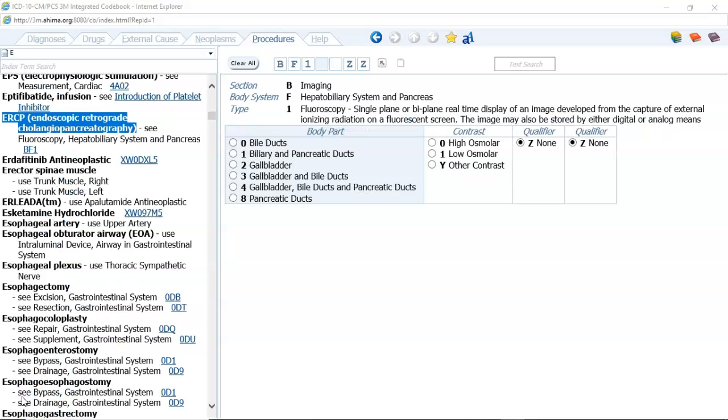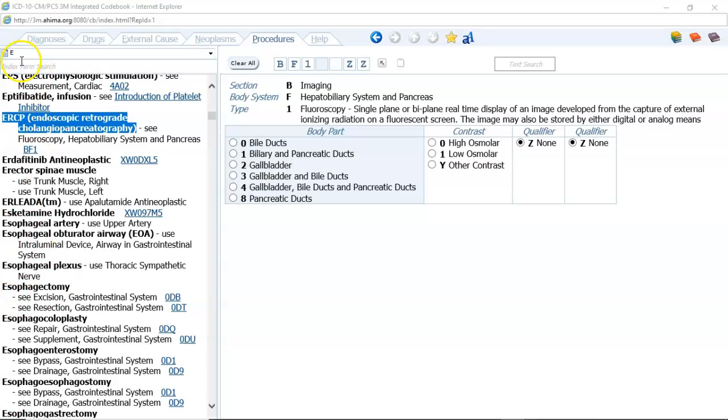In the next example on page 450, this patient had common bile duct stones, and they presented for stone removal by ERCP. So if we just looked at ERCP in the index, we would see that this actually doesn't code to the medical surgical section. It codes to imaging, and this is actually the fluoroscopic procedure. Well, that's not what we did. This ERCP becomes the approach, and the procedure of removing the stones is actually an extirpation.